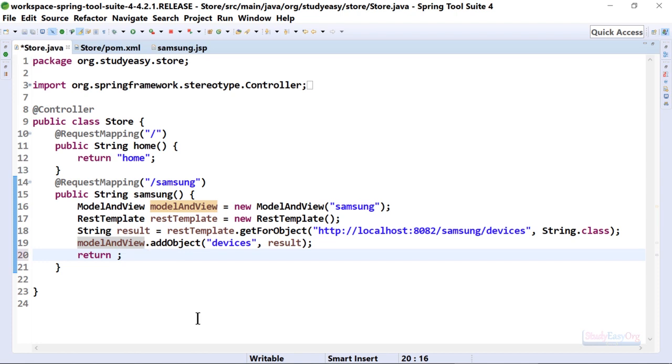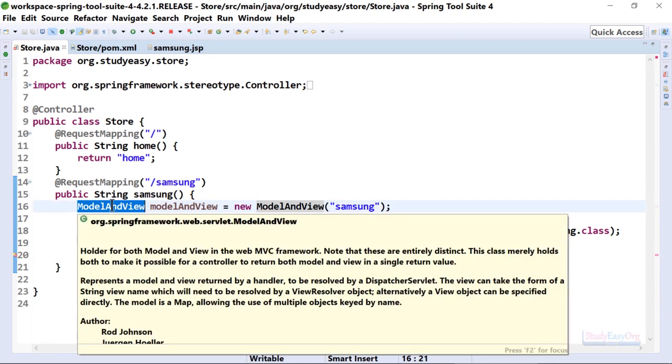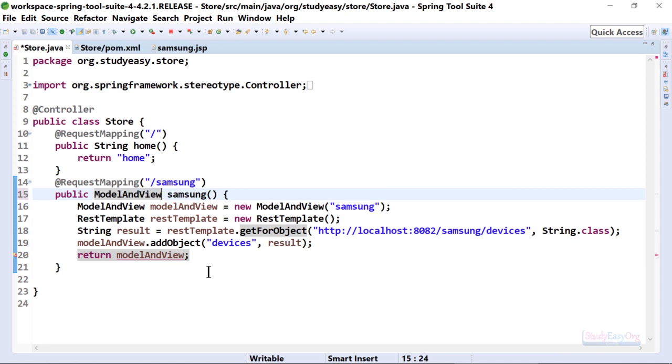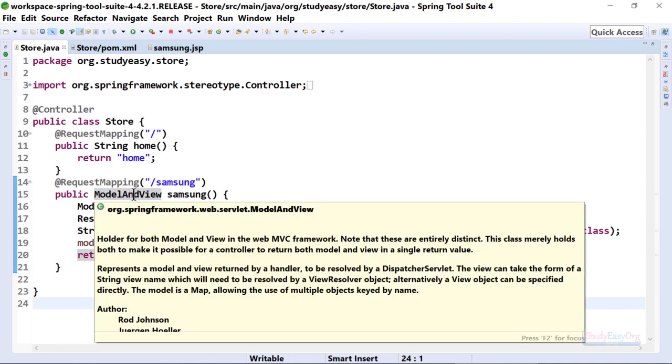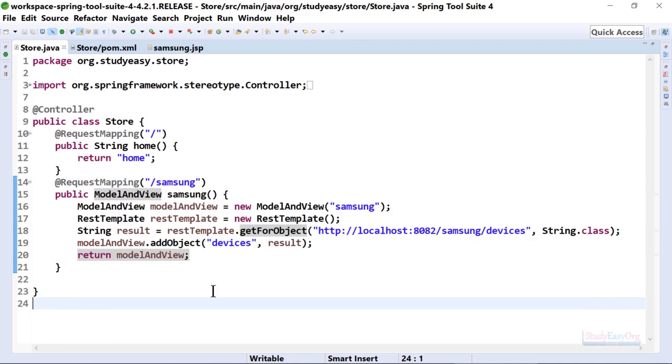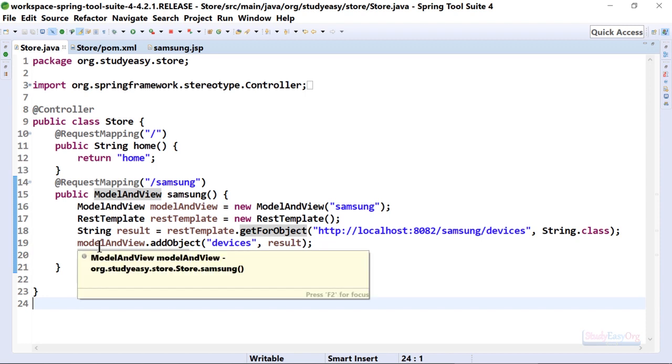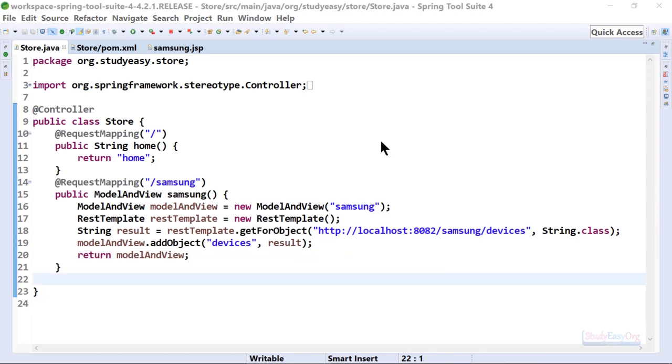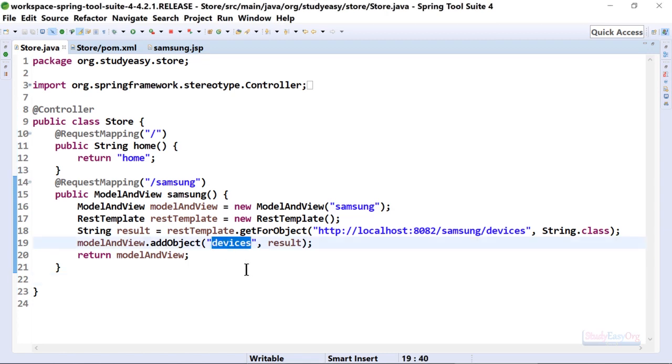Now friends, in our existing application there are many things which we are not doing correctly, and we will discuss all of these in greater detail in our upcoming videos. But as of now we are simply kick-starting our application so that it at least works. Alright, so here we are making use of model and view. We are displaying the information, we are receiving the result as a string object. Everything is good enough. Now the only thing which is left is displaying this devices attribute in our page.